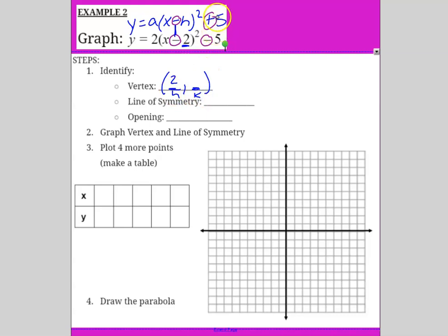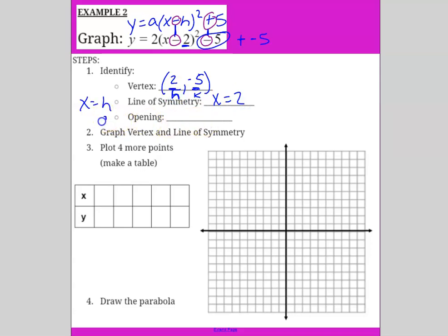However, our k, -5 and +5 do not match up. So to write -5 as plus, we write plus and -5. So we just have to take that sign with the number and make it -5. Line of symmetry, the line of symmetry is x equals h. So we just say x equals, our h value is 2, so x equals 2.